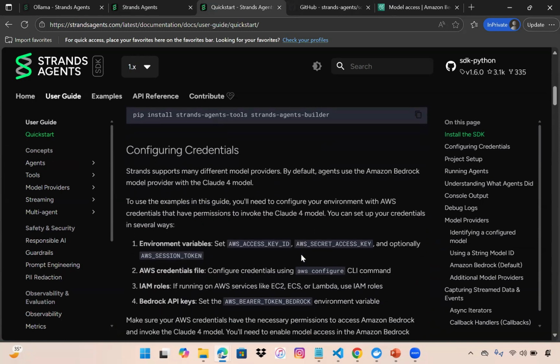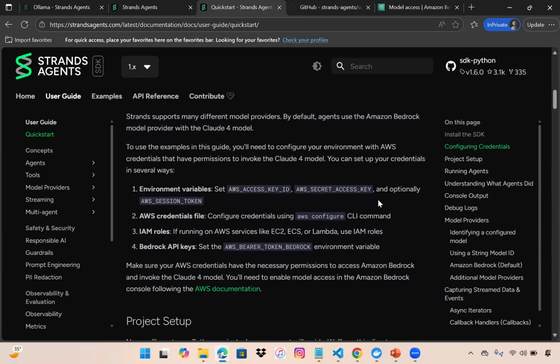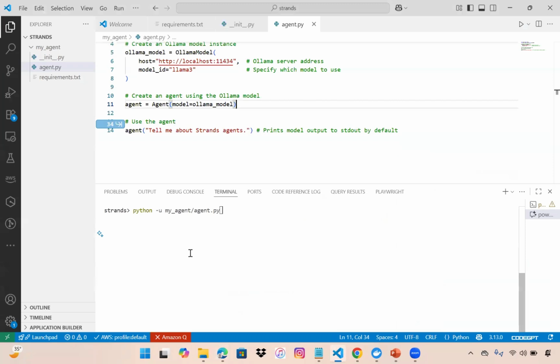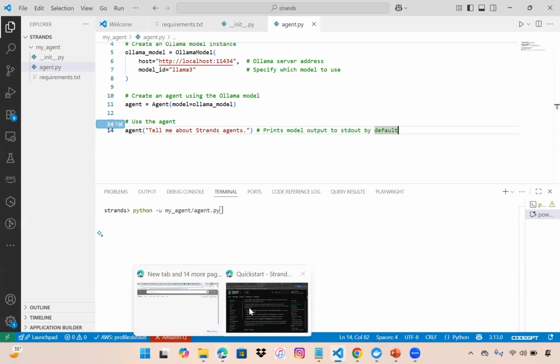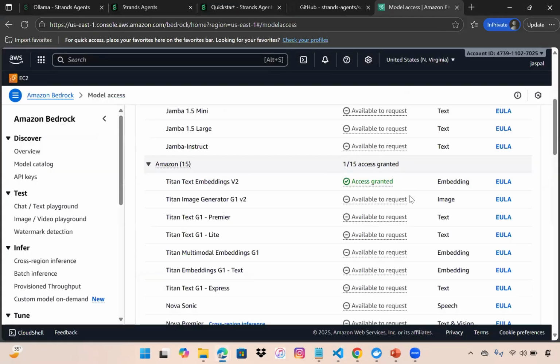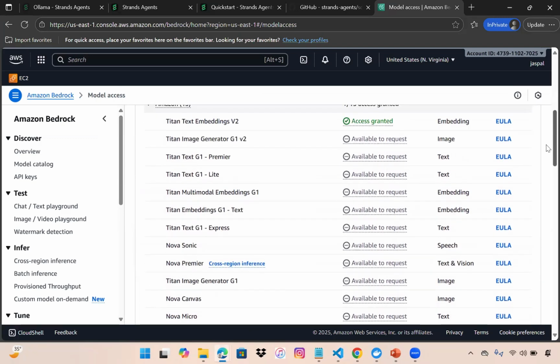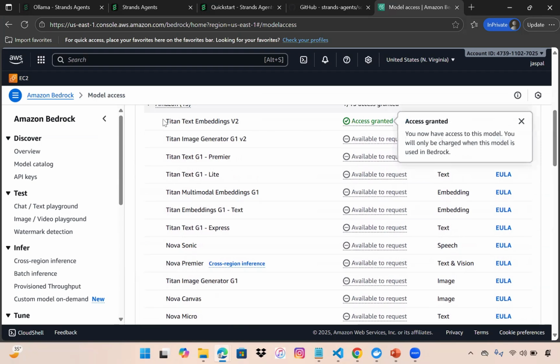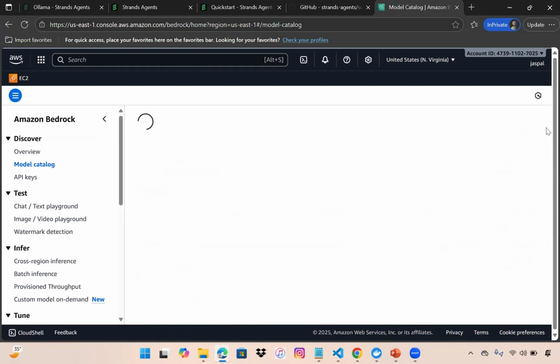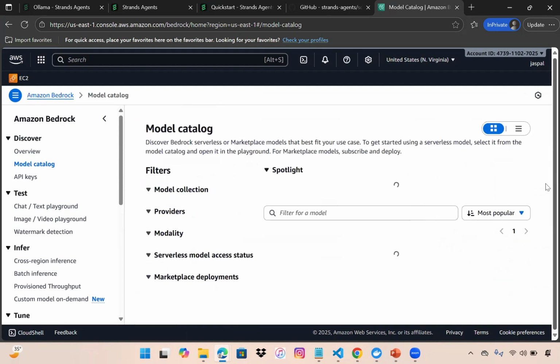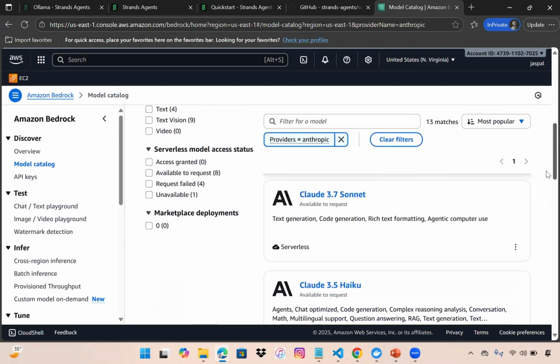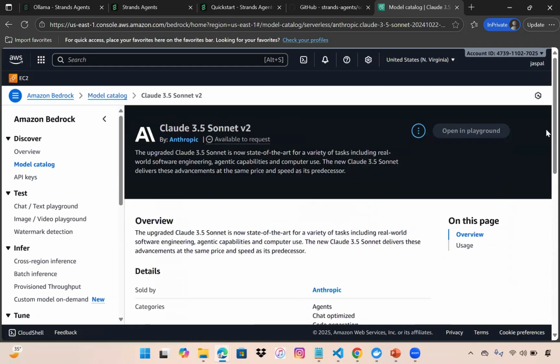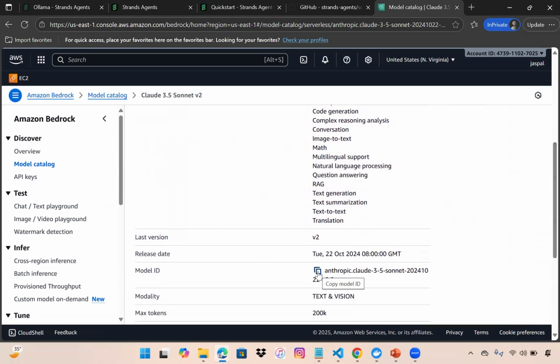Once you have done this, we have to get our AWS Access Key ID and the secret and all that needs to be passed to our VS Code IDE. I have already configured my profile, but before we proceed, as everyone might know, we need to request the access. You can request the model access from here. Once the access has been provided, you can go to the model catalog and copy the model ID. AWS Bedrock by default uses Claude on it, so if you want to change it to something else, you can change it accordingly. That's how you can copy the ID from here. But make sure you have the access and you have configured the AWS credentials. So this is one way, the default.